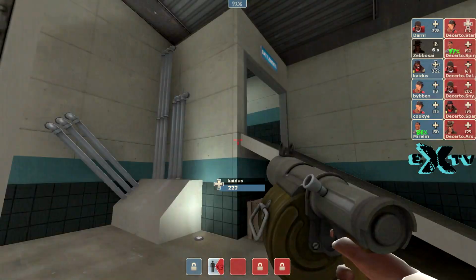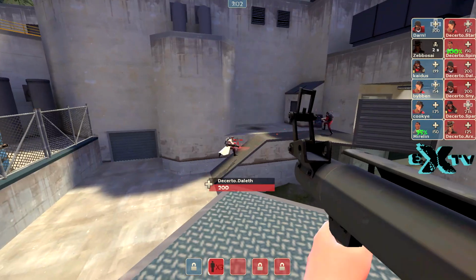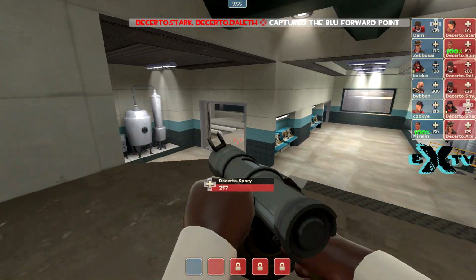So they're in pretty good location here. Cadus looks like he's just getting his sticky set up on last. And that's where most of the BFFs are hanging out.